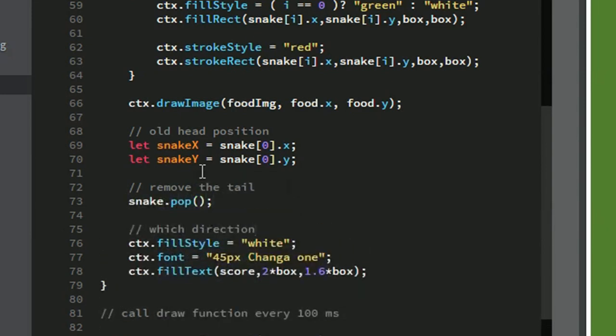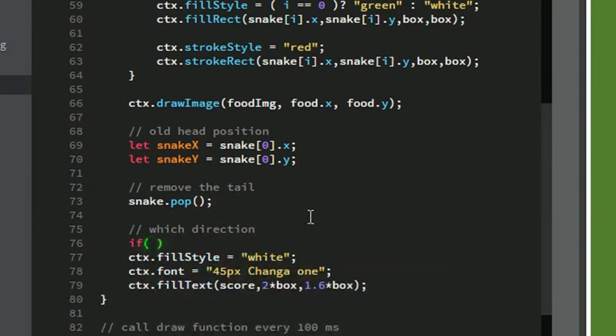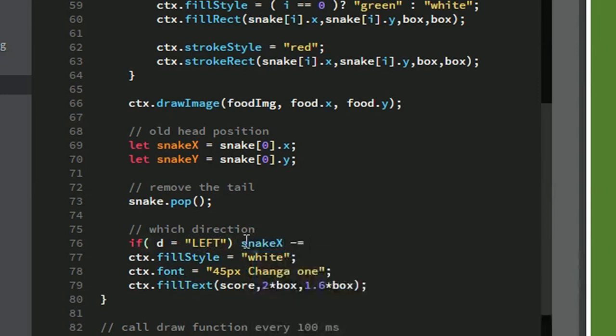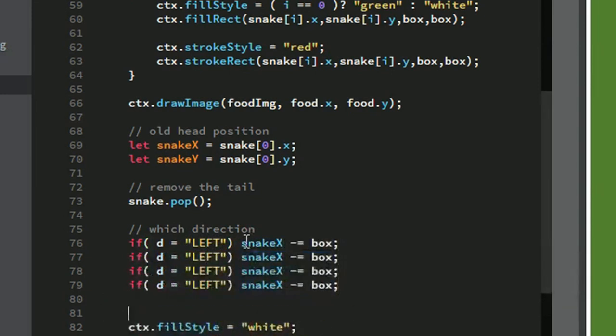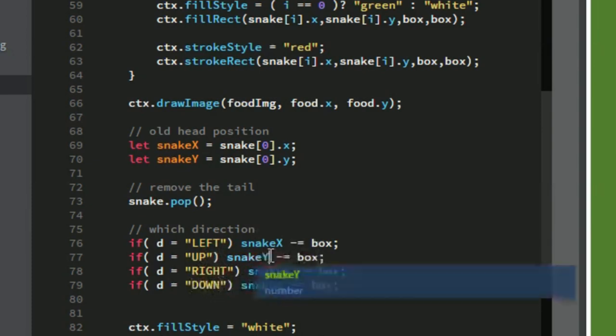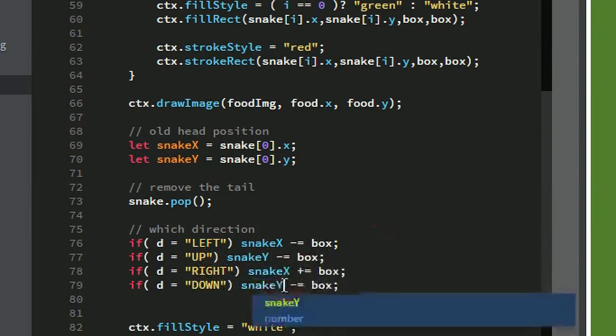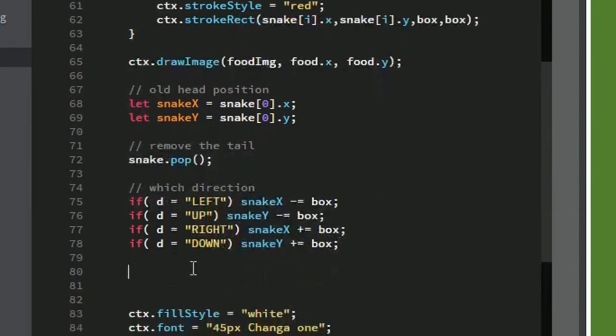Then I will see which direction the player pressed. If the direction is left, then snakeX minus 1 box. If the direction was up, right, then down, I will say y minus 1 box, x plus 1 box, y plus 1 box.